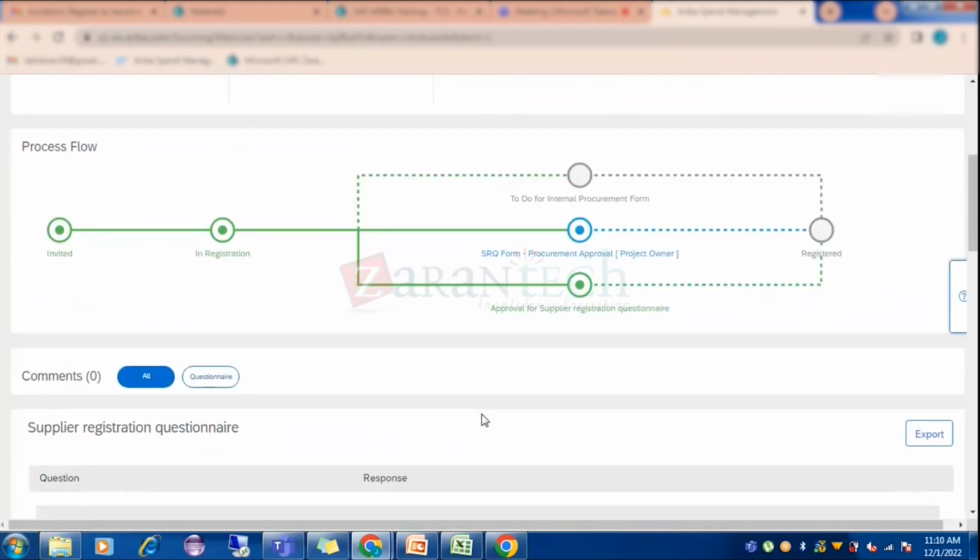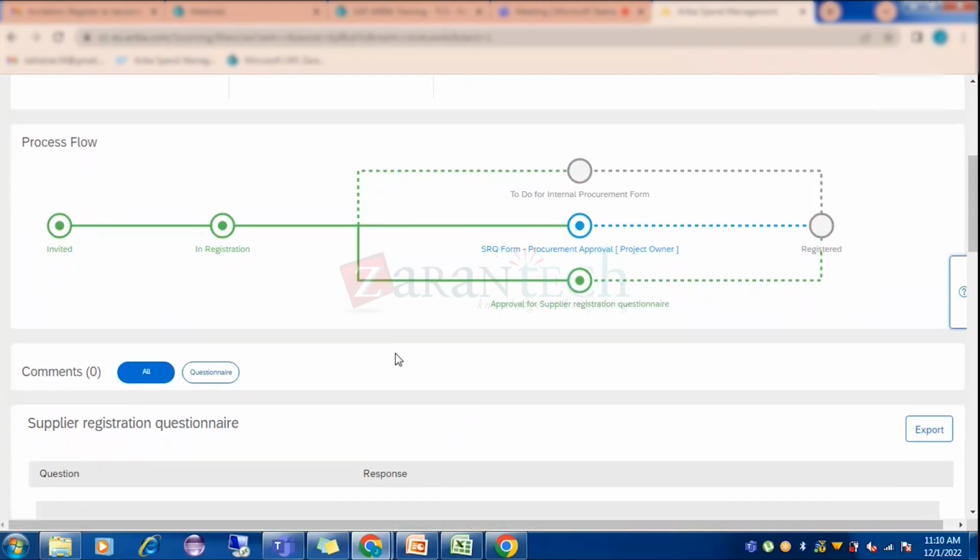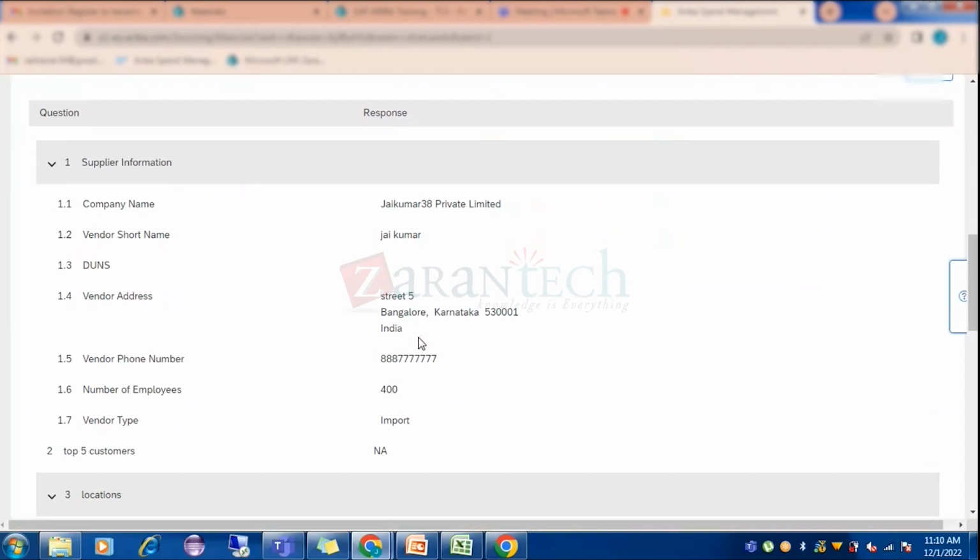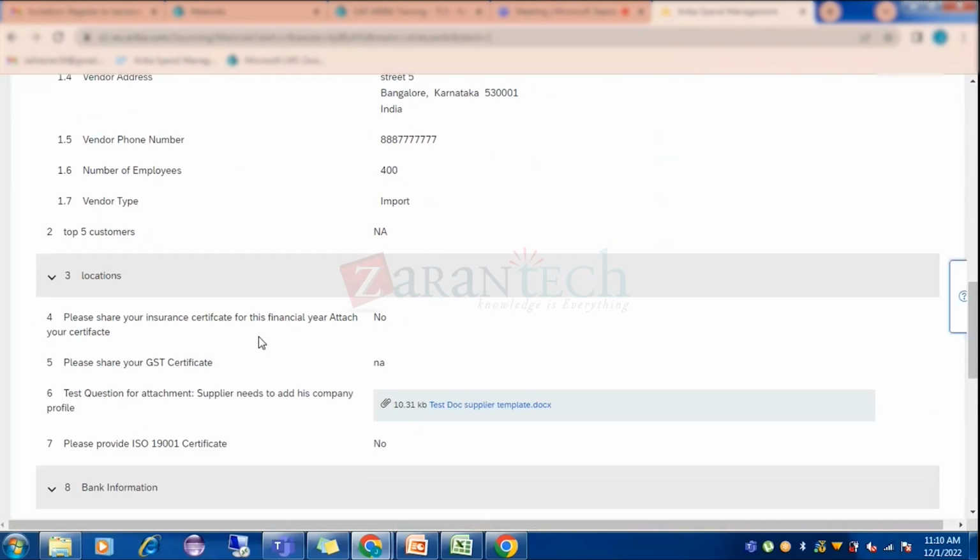If someone wants to check after maybe 6 months, a year, or 2 or 3 years later how this supplier has been registered, what all the documents have been verified from this supplier, where these documents are which have been verified, you can always refer to this, and these things will always remain here in this system. You can access this anywhere in the world. That is the major benefit of it.